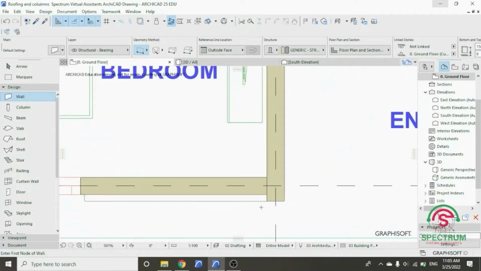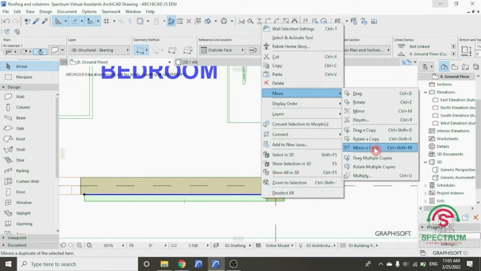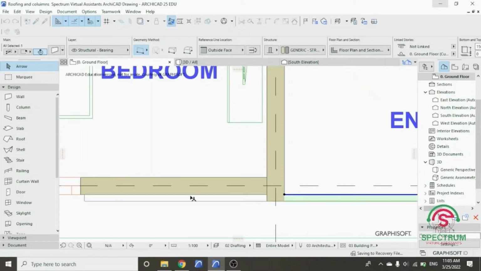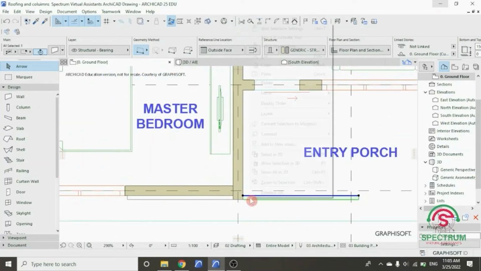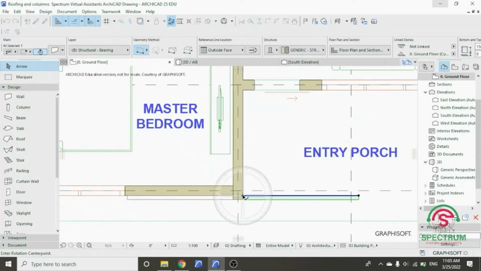Let's mirror a copy of that timber cladding. Click on move and select mirror a copy. Let's rotate that copy and position it here.